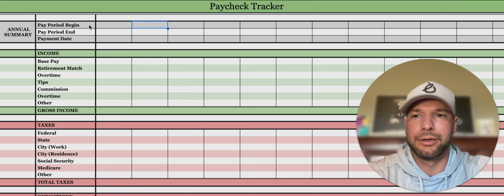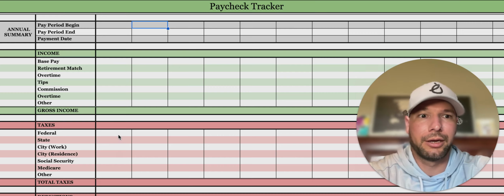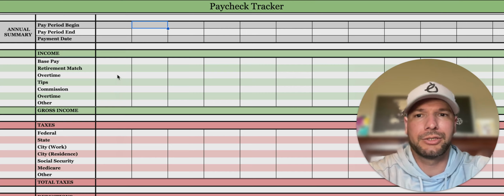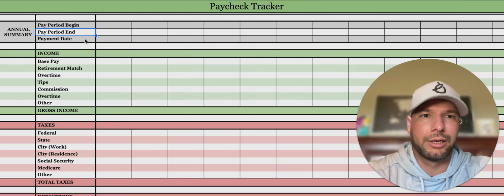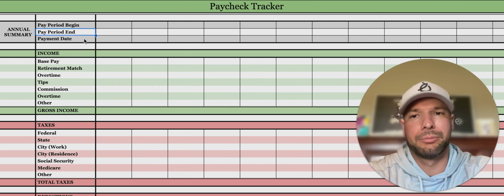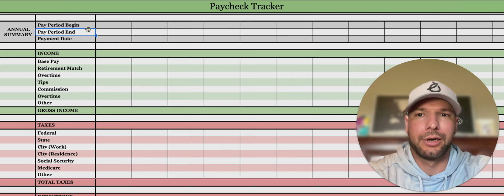But just to go through a quick overview, you have your pay periods up here at the top. So each one of these columns here, you'll be entering in all the information about your paycheck as well as your expenses associated with that paycheck. So you can capture your pay period begin and end date, and typically you're getting paid in arrears. So you might be working a 2 week period, but you're getting paid for the prior 2 week period, just so you're able to capture what you're actually getting paid for.